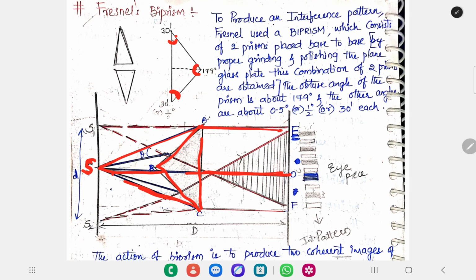It is another ray here. After touching the prism, it is moving like this. This is the way it is going, and this one also goes this way. Did you understand the rays that are coming and being illuminated on the prism and then moving ahead to form the pattern?